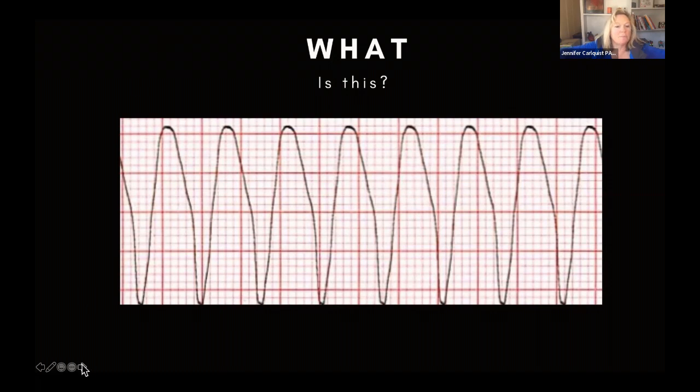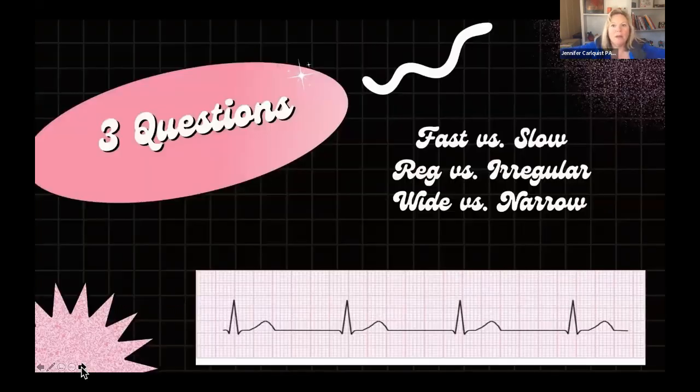Now let's do another section. So the next thing I wanted to tell you, my little secret sauce, now that you've got the basic 3 sight rhythms you can't miss, is the 3 questions that you want to ask yourself when you have an arrhythmia to figure out what it is. So question number 1, is it fast or slow? Question number 2, is it regular or irregular? And question number 3, is it wide or is it narrow? Okay, so fast versus slow, regular versus irregular, wide versus narrow.